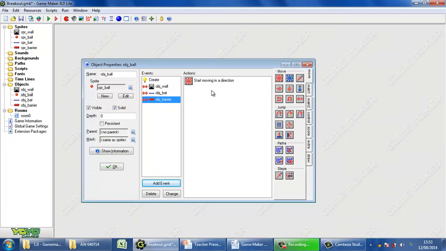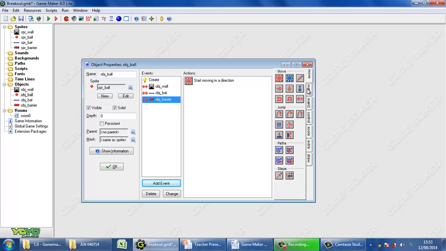But not only do we want it to just move back down, but we want the barrier to disappear, because once you've hit one of the barriers, it disappears from the game. Otherwise you're not actually playing the game. The object of the game is to destroy all the barriers and then to break out on that gap at the top of the wall. So what we'll actually do here is we'll destroy the instance of the barrier.